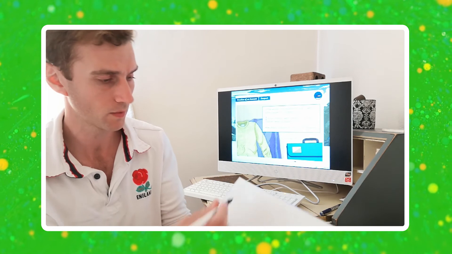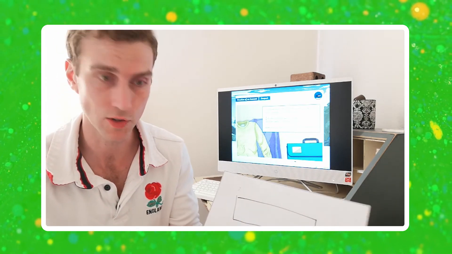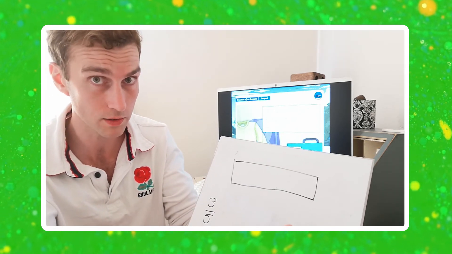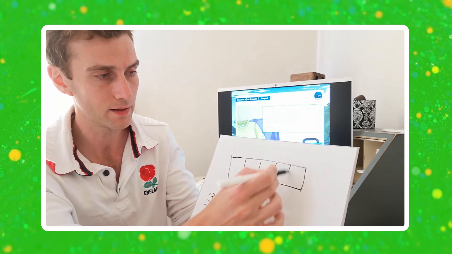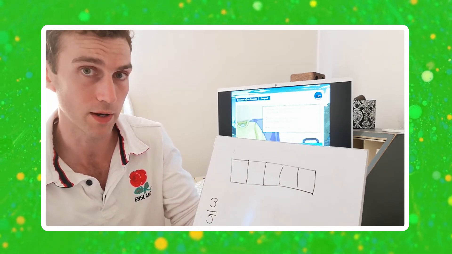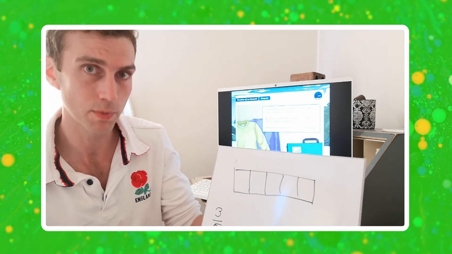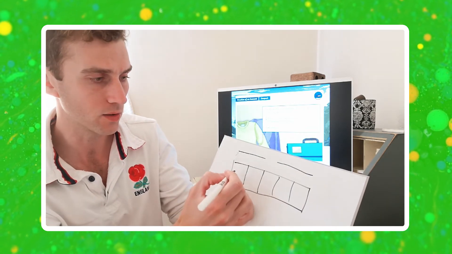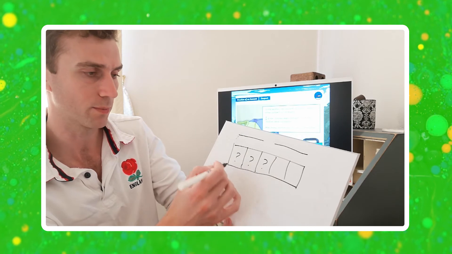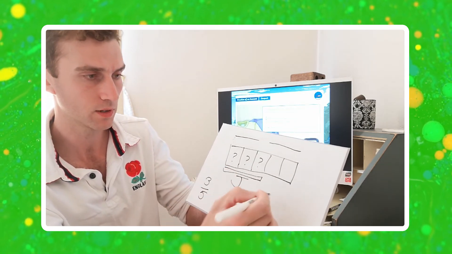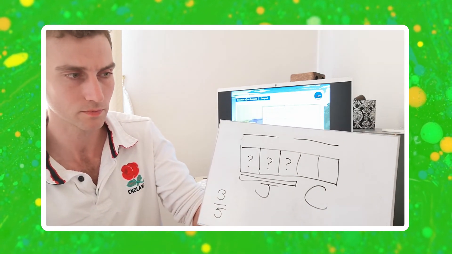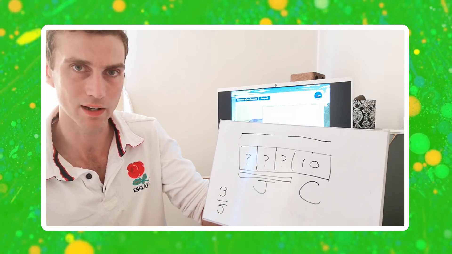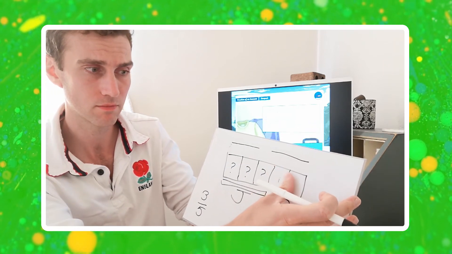Well, let's start with a bar model. So we've already been given our fraction. If you heard it, it was 3 fifths, which means I need to cut my bar, my class, my whole class into five parts. Now, the key bit of information in that top sentence that might have just slipped by there was that the children, not some of the children, but the children, which means all of the children. So all of the children are either wearing a jumper or a cardigan. We know that 3 fifths of them are wearing a jumper. So let's call this our jumper crew. These are our jumpers. And these guys over here, these are our cardigans. These are 10. So this big box has 10 children. It says 10 children are wearing cardigans.